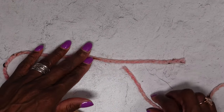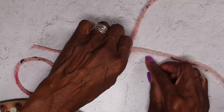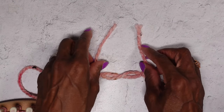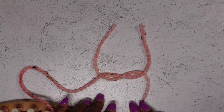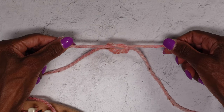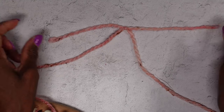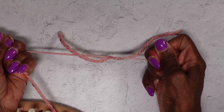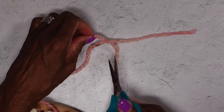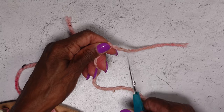Okay, so what did I just do? I took one of the yarns and wrapped it around the other yarn. And then once I wrapped it, I turned those two little tail ends up to form a U. Then I'm just going to take this U and pull on those tails. I'm going to pull tight, tight, tight. And then I'm going to pull on this part, tight, tight, tight. All right, and then I'm going to clip off these tails very close to the knot, and I'm going to clip this tail off very close to the knot.